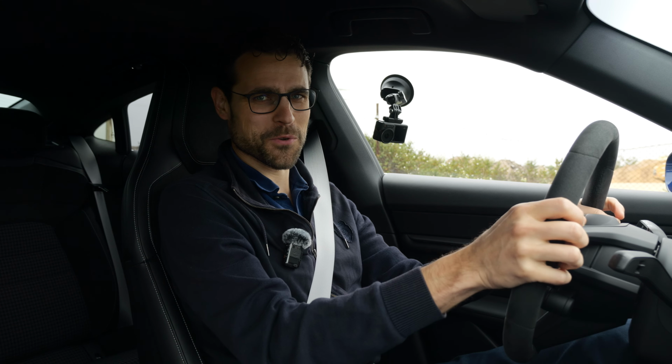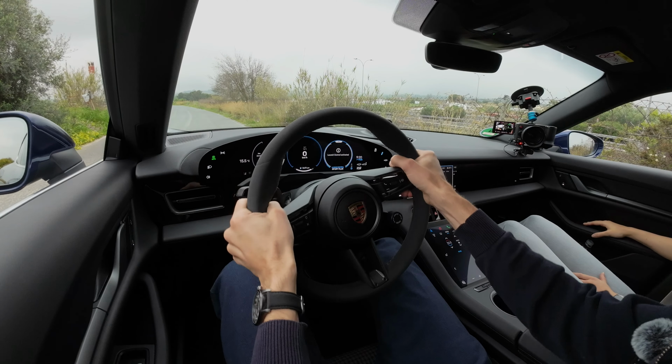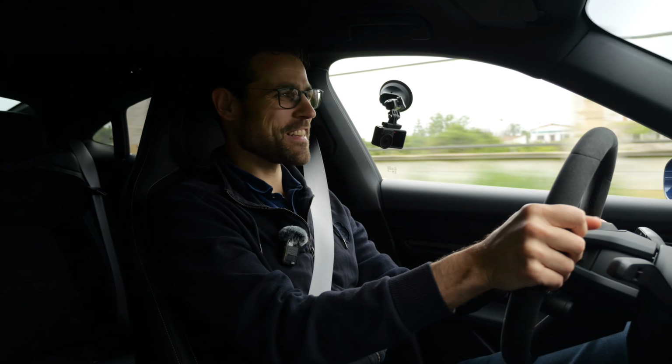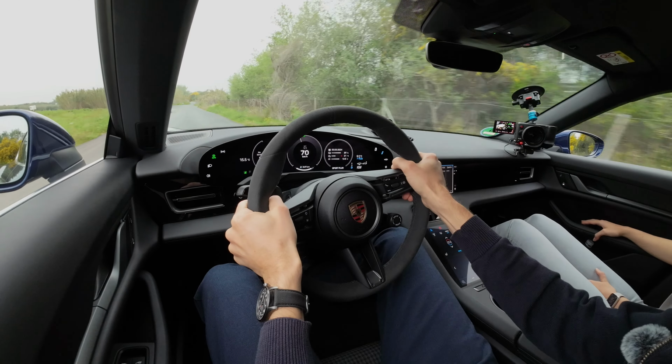All right, let's go to Sport Plus and hit the launch control with the new Taycan facelift. So official is now 4.8 seconds, 0.6 seconds quicker than before. So the base version here, this is the rear-wheel drive base version of the Taycan, actually profits most from this acceleration surplus. Best part. Yeah, the Liamita goes off, she loves it. Yeah, and that, wow, that already gets your adrenaline pumping, definitely.